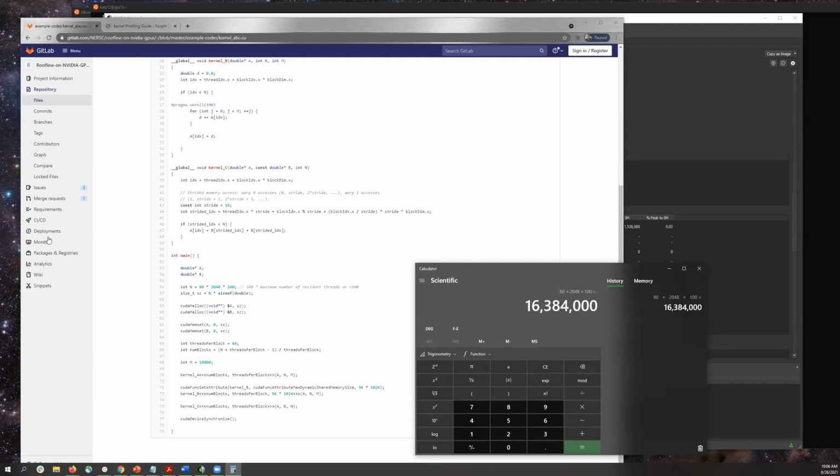If we look at what this kernel is doing, it's basically copying an array. It's taking an array, multiplying it by 2, and then writing the result to A. And so we can calculate how many bytes should be moved, right? We know how many bytes are written to A, and I can think about this in terms of how many blocks and threads were launched. So if I look at the configuration, I'm launching num blocks and threads per block. The number of threads per block is 64, and the number of blocks is just n over 64.